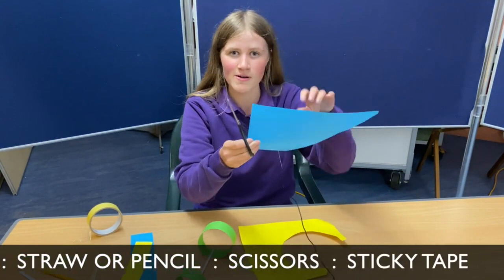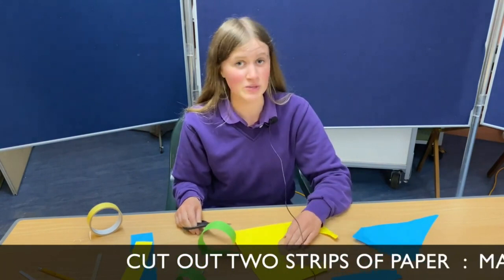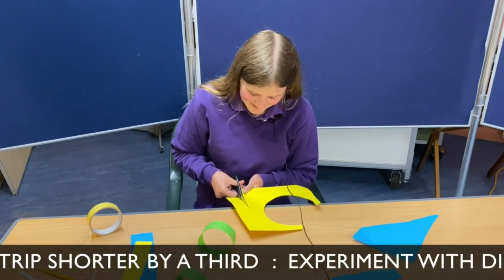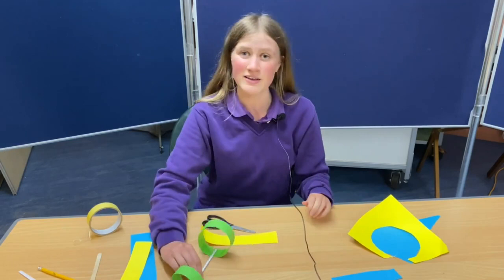So, first, let's make our little one. Now, I'm under a lot of time pressure here, but you can take as much time as you want. As you can see, I'm using scrap paper, which is always best, but it's always great if you can use colours, because we love to have a colourful flying hoop. So let's start with our little hoop.